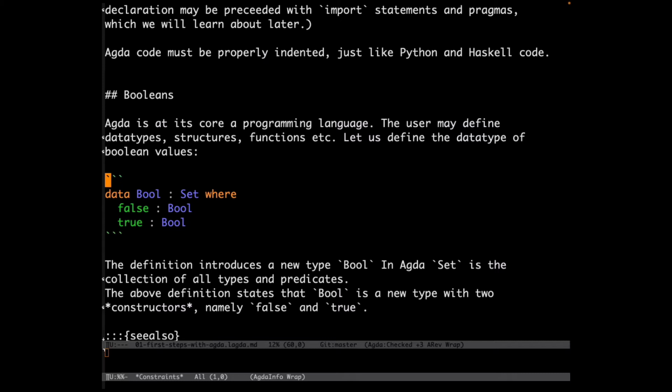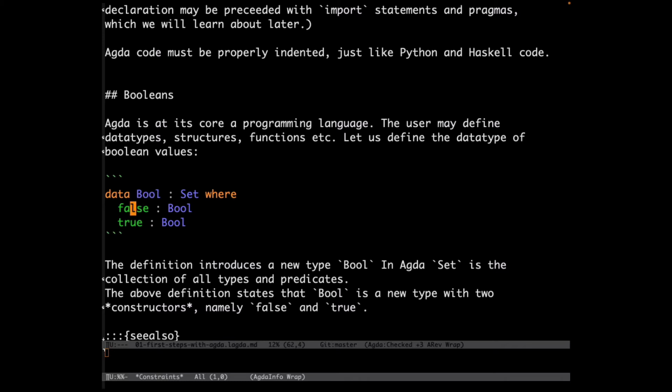Anyhow, here's how you define a data type of Booleans. You say, well, I have a data type, and then you name the data type, and it says it's going to be a set. Now, this set business is a bit of a misnomer because it can mean one of two things. It can mean a type, but it can also mean a logical statement. But it's called set, okay? This is maybe a little bit for historic reasons, so please don't pay too much attention to this. But also it's good to just say, okay, yeah, we defined a set.